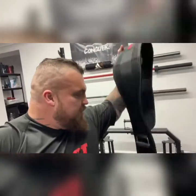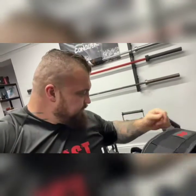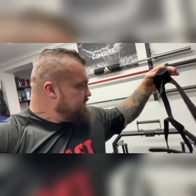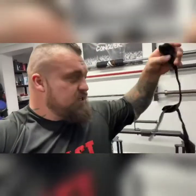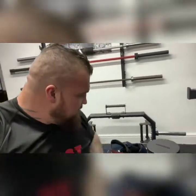The absolute bare necessities, you cannot train without one of these, in my opinion: a good quality weightlifting belt. Attached to that by Velcro are patella supports. These wrap around your knees. If you ever suffer with knee pain, they are the best things. You put them on your knees and it holds the patella in place so it stops any injuries happening.